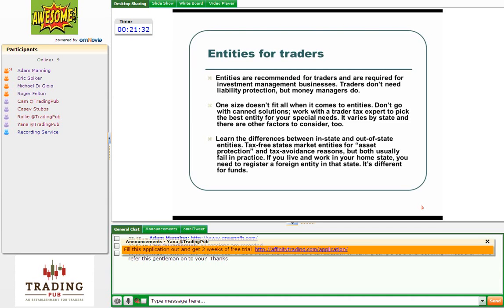You can file on Schedule C, but when you do decide you want an entity, you're going to have to determine what works best for you. Like I said earlier, one size is not going to fit all. You've got to determine if a general partnership is best for you, a single member LLC that doesn't have an election, what's going to work best for you, what works best in your state. You've got to think far ahead of this, how it's going to be taxed in your state, what fees are going to be involved, and ultimately, is it worth it? You've got to weigh the risks and rewards and pros and cons of each entity, and you need to discuss that before you go out and just set something up.